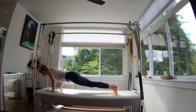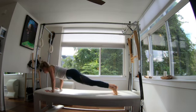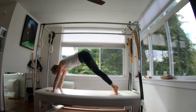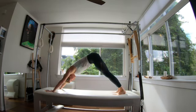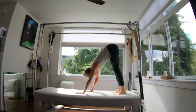And last set of five. One. Push the floor away. Push the floor away. Broaden and lift into your whole back. One more for good measure. Pike your hips. Stretch the heels. Lift your heels. Just a little accent here. Stretch long. Walk your hands back.